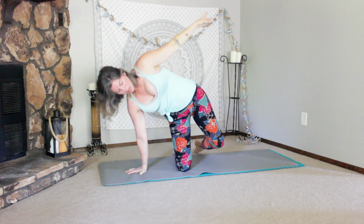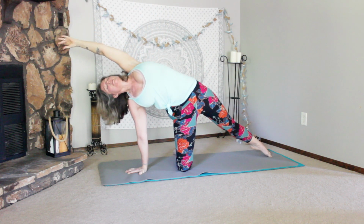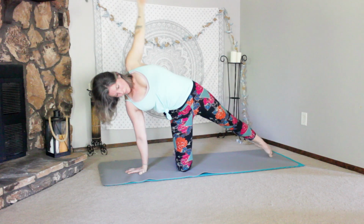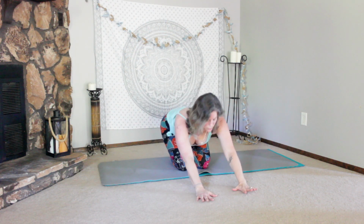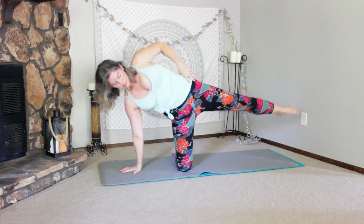And release, good job. Now I want you to keep that leg straight out and go ahead and take a nice stretch here. This is an excellent stretch. You're gonna feel it all in your side body. Nice job. Then I want you to come back in the middle, go down for a child's pose, and then let's come back up. We're gonna go right back into that position.